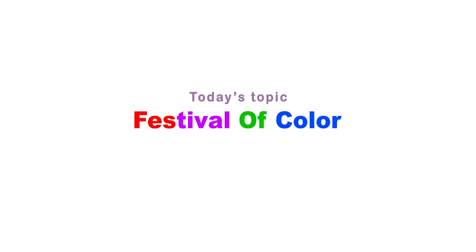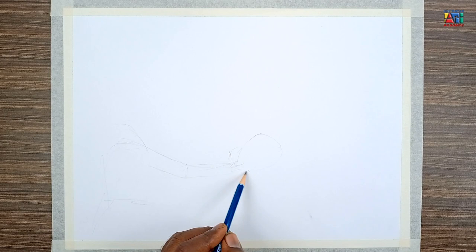Today I am going to show you Festival of Color on pencil sketch. Let's start. At first, I am drawing the rough sketch of the composition. After finishing my rough sketch, then I am going to finalize the drawing with a single line.